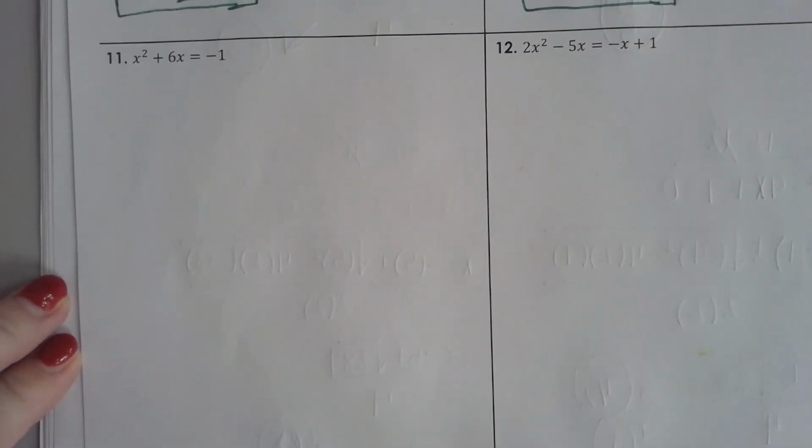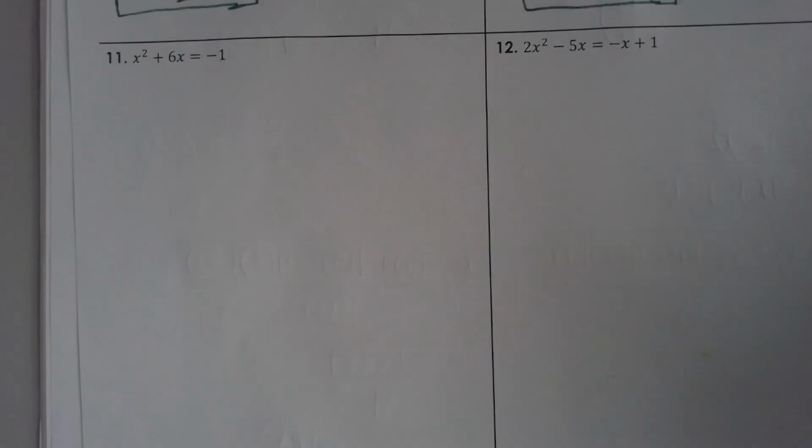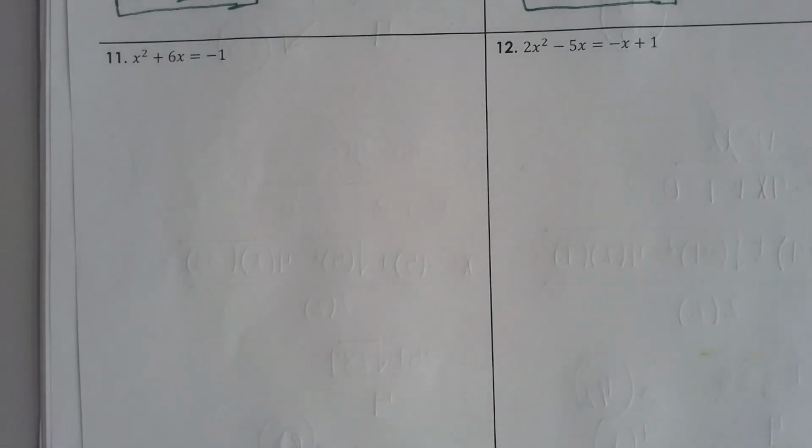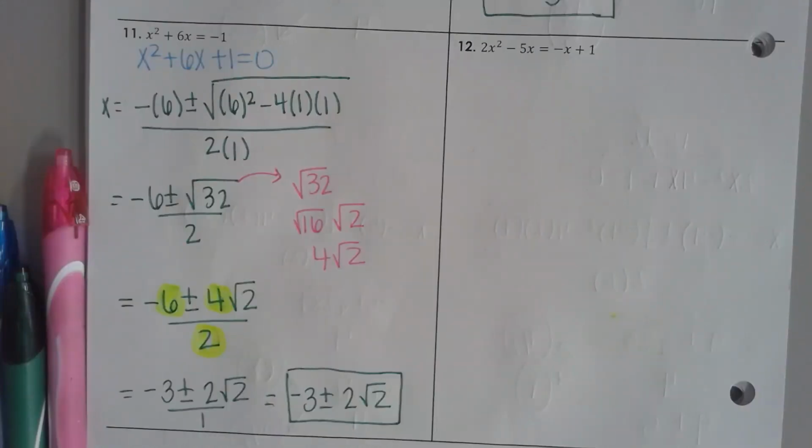We have to add 1 to both sides. Here's what I got. I ended up with the square root of 32, which simplified down to 4 square root of 2. And when I did simplify, I got a 1 in the denominator. If you leave it like that, that's okay. But if it was multiple choice, you would see it like the one I have boxed in. Because you don't write that as 5 over 4. That's implied.